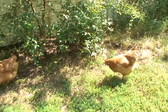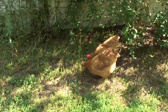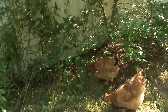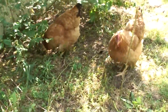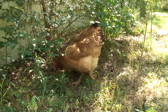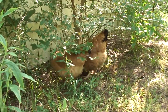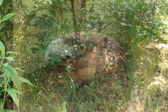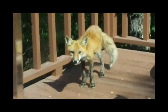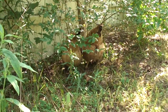We only have two chickens left, but they like the rain too because it helps them get bugs and green weeds to eat. We started off with seven chickens last spring and are left with two. One died from a disease, two died from a bird of prey like a hawk, and one died from a fox. But they've given us hundreds of eggs.